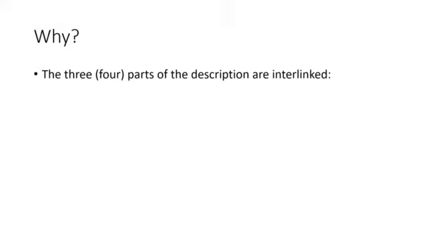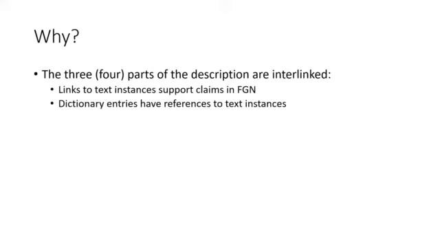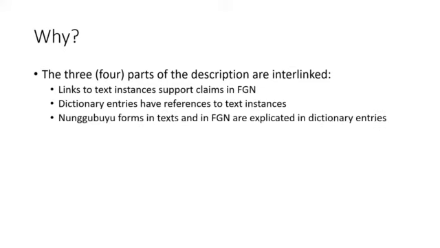So why would we do this? As I said, because all of this is interlinked. The text instances support the claims that are made in the grammar. The dictionary entries reference text instances to support them, but also there are forms in the texts and in the grammar which you need to look up in the dictionary in order to understand them fully. So it's all interlinked, and in a physical world this is difficult. And of course then there's the audio corresponds to the texts as well.